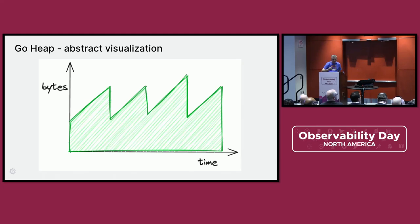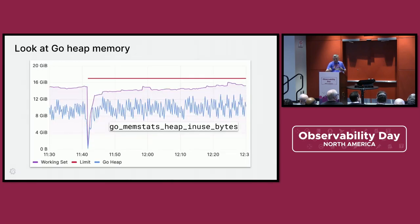So I drew another one. Simplified view. So this is kind of what's going on inside. The memory sort of builds up, and then the garbage collector runs, and it comes down again. And then it builds up. So you get this kind of sawtooth pattern, right? And this is happening quite fast. In this particular Prometheus, it's like every 10 seconds or something like that. So this is why on this picture, it's waggling around rapidly, because it's actually faster than we're sampling the data. So it's kind of random. Somebody should look up Nyquist or something like that, so we could learn things.